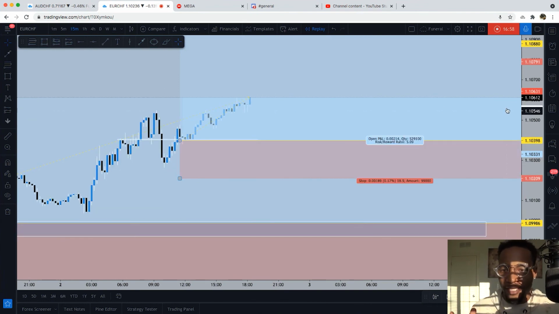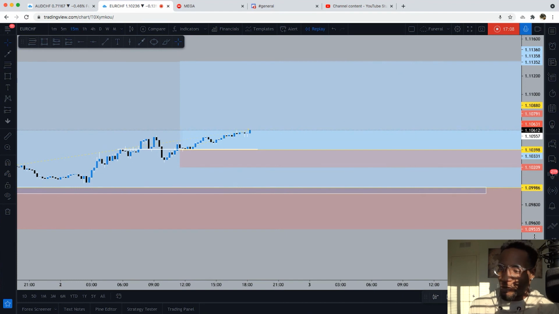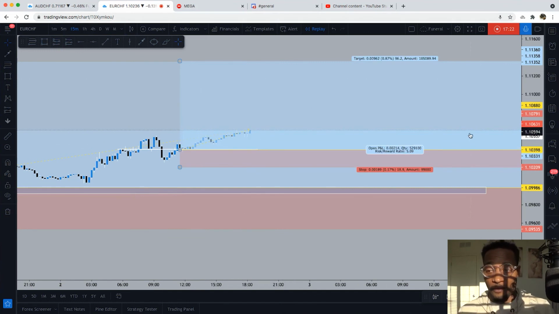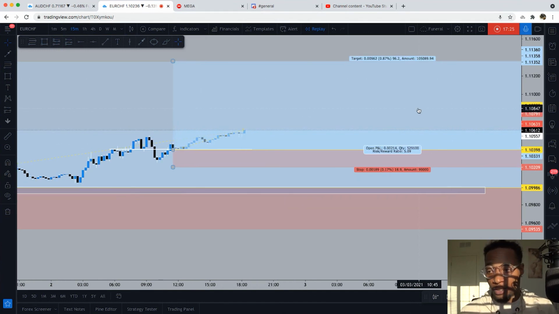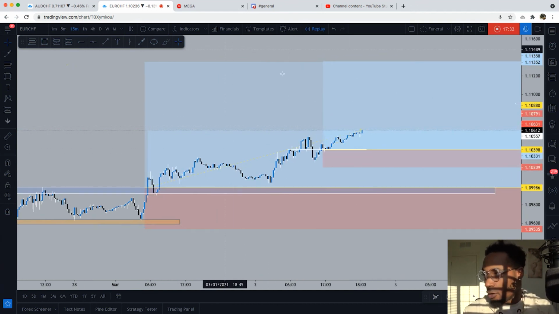Now, where did I find my target? I identified my target from a higher time frame, which is up here. Same area, same as the first position. Why not get into this trade, the second position, with the same target as my overall bias? I can add in positions on its way up to the overall target. So I put my stop below the low and target the highs. Gave me a favorable risk to reward. Now this was a 5R risk to reward, which is great. That's crazy. On top of the 3R we already have running. So now we have 8R potential in the market. Let's go on to the next one.